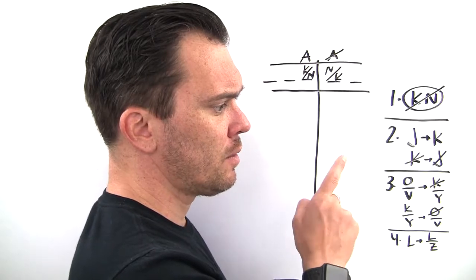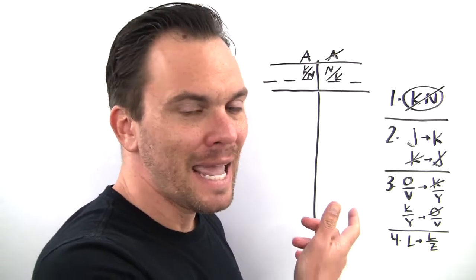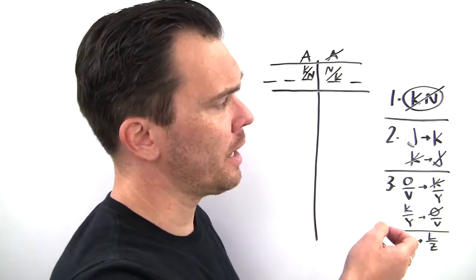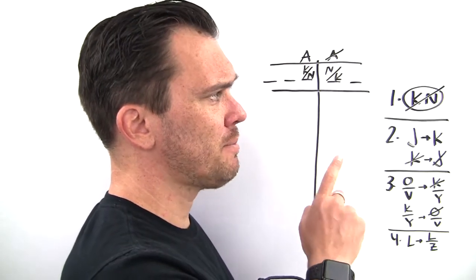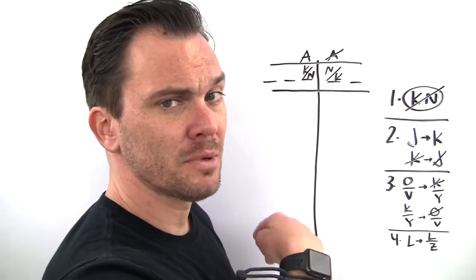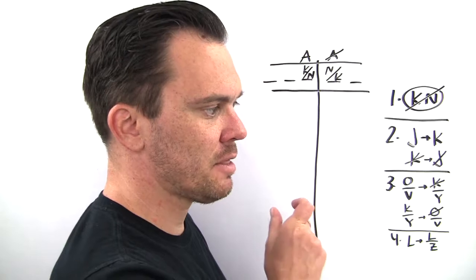Either Kanye or no, I know it says Kane, but I can't read it as anything else but Kanye. Either K or N is assigned, but not both of them, so one of them is assigned, the other one is not assigned. They're never together.